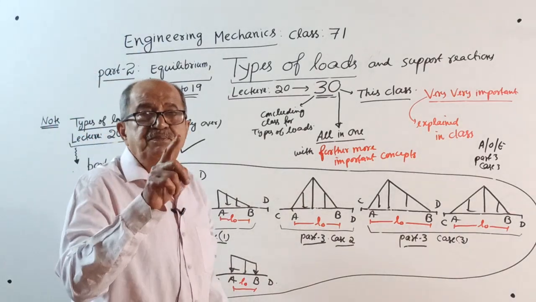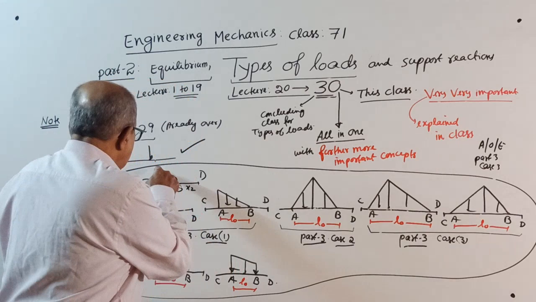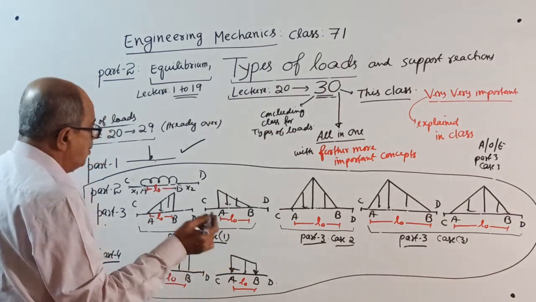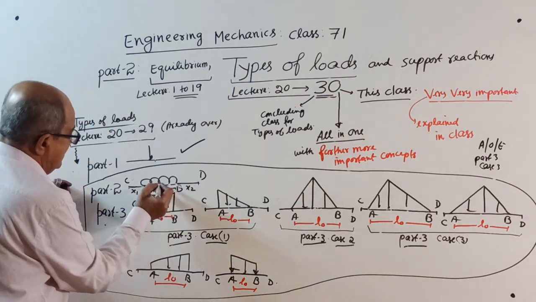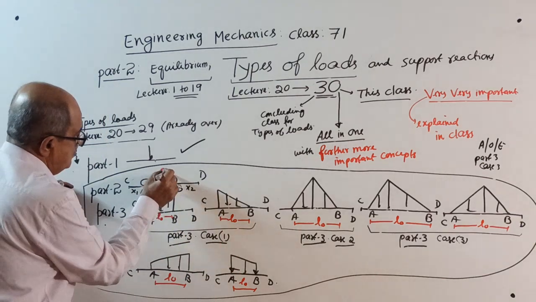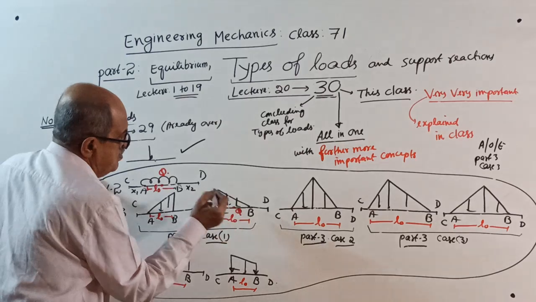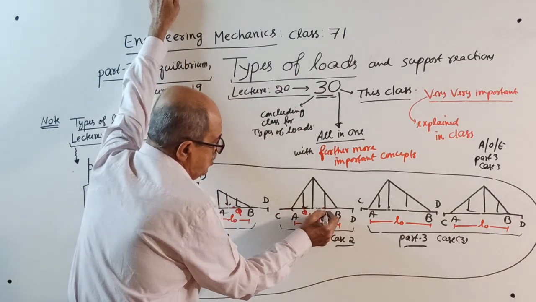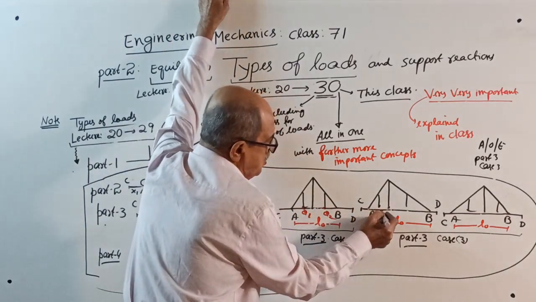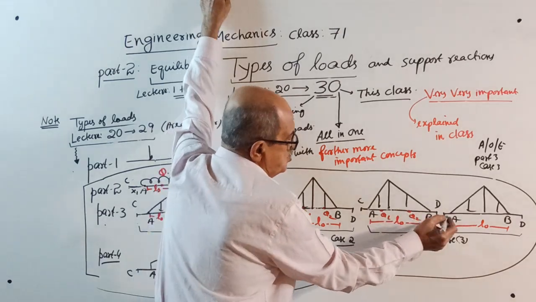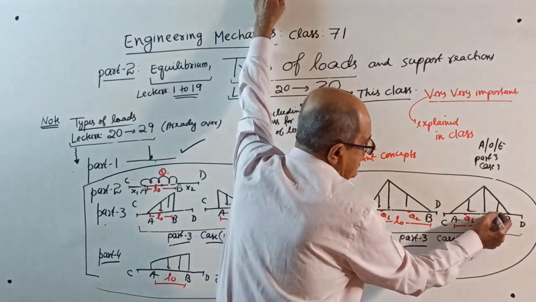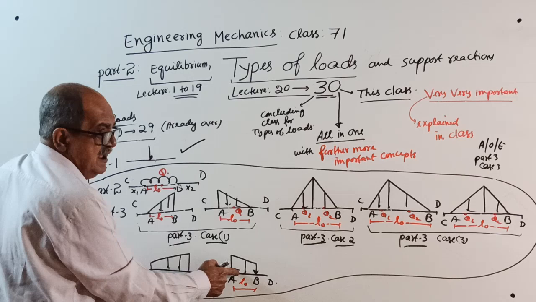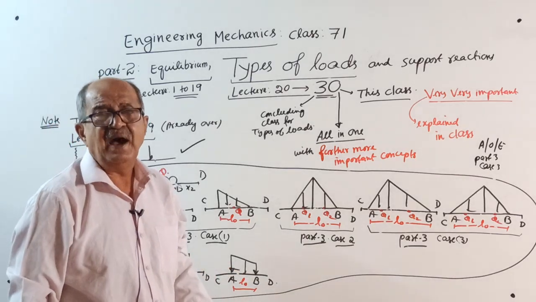But if that point lies somewhere in the loaded length, see, I'll tell you here. I will mark the point as Q, for understanding purpose. Somewhere Q. Here two Qs are there. One Q here, Q1, one more Q here, Q2. Again, Q1 here, and one more, Q2. See? Part 4 is for uniformly varying load represented by a trapezium. I forgot to tell you.